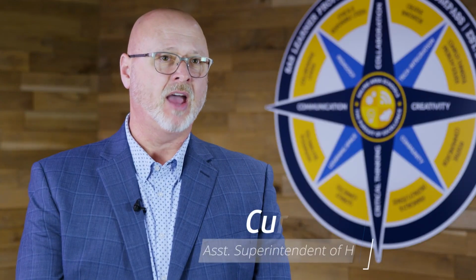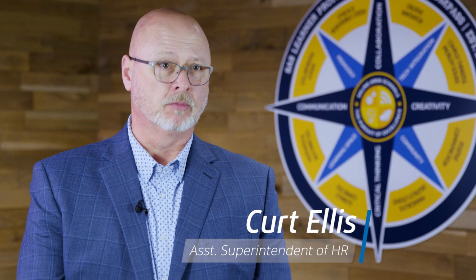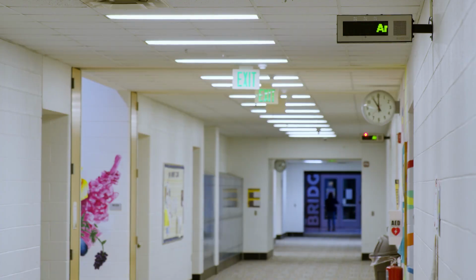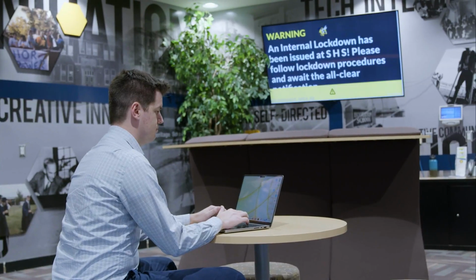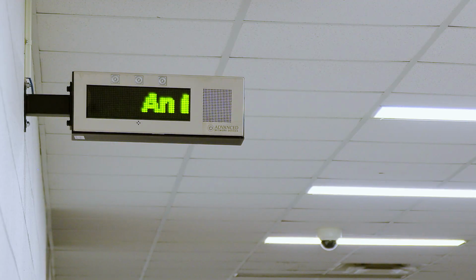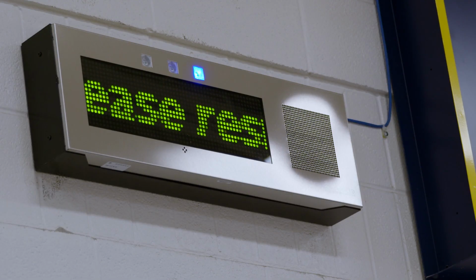In addition to that, we have a really diverse student body, some of whom have hearing impairments. And so we were looking for a solution that had the ability to fill those gaps from a communication standpoint, both from the audio side and the visual side, and InformaCast has done that. We wanted to be able to address those who may have color blindness, so that a student could look up and see if it's the flasher on the left, they know it's an emergency. The flasher on the right, they can know as an all clear.